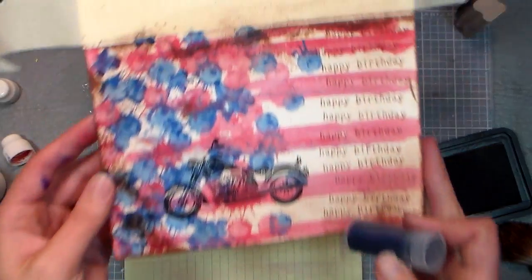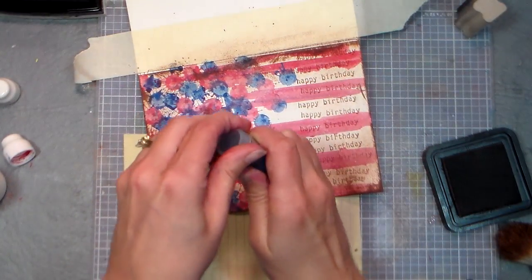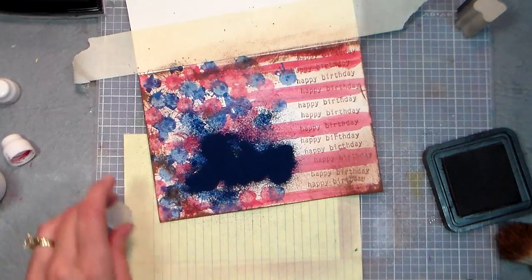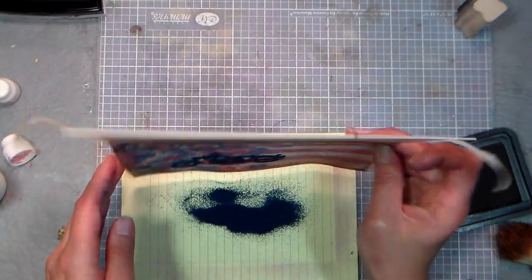Alright, hopefully this ink is still wet. I was interrupted by a child looking for graham crackers. Oh, summer. Okay, so what I'm going to do is just get that on the motorcycle and then put the excess back. I wonder if it's going to be one of those spill my embossing powder days.